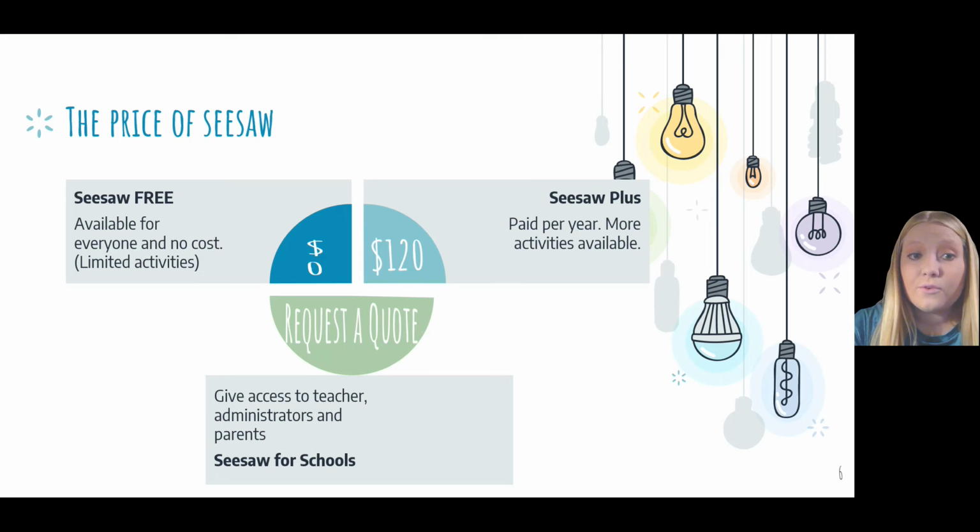So Seesaw is free for some people. Anybody can use it for free, but it does have limited access, so you can't do everything that you could with the next price range up. So next is Seesaw Plus. It's $120 per year, and there's more activities available on it. And then last, there's Seesaw for Schools. So that would be like administrators, they have control of it, and then teachers would be in control, and then parents would also be able to see. So you have to request a quote for that.